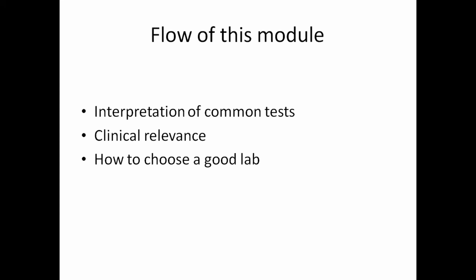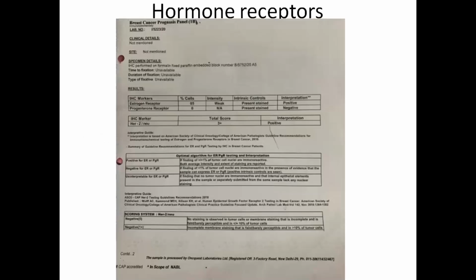Over the period of what I'm going to speak, definitely some parts of that will be touched on in every slide. So let's come to something very common, which is normally done. Do we really think so much into this report? This is the estrogen receptor and the progesterone receptor report. We do it for every breast cancer, and we do it beyond breast cancers now. And there is a HER2 neu report also there for you.